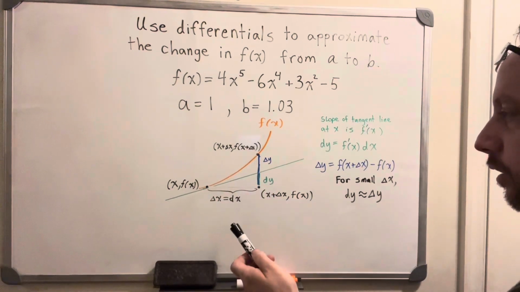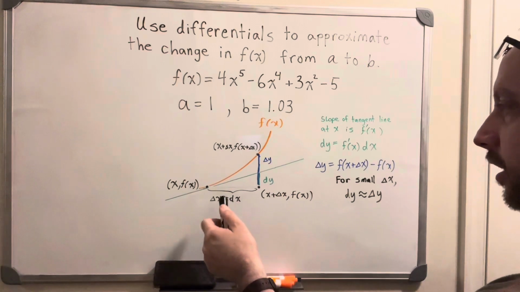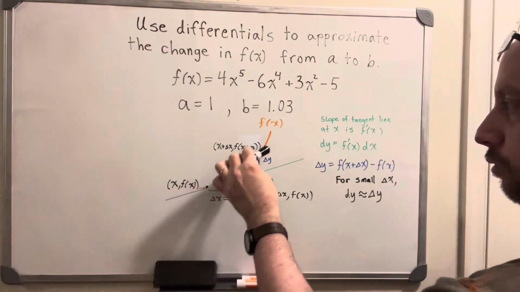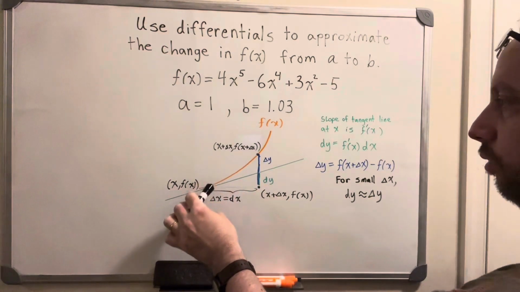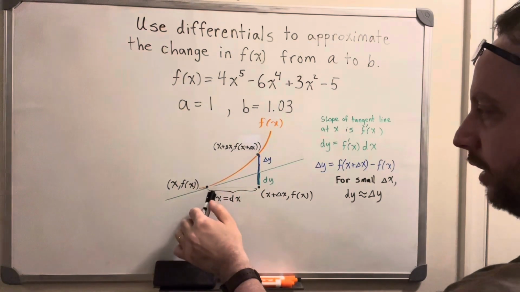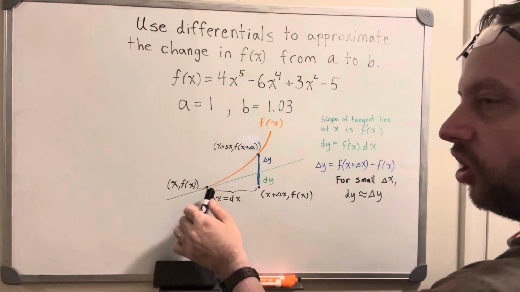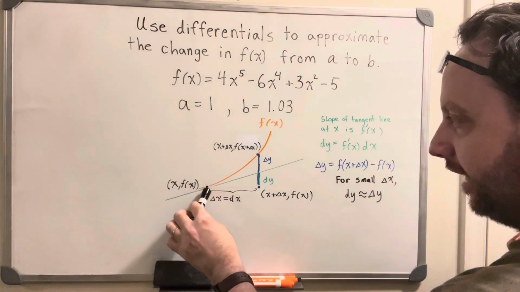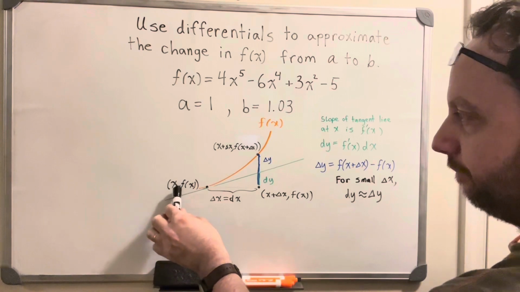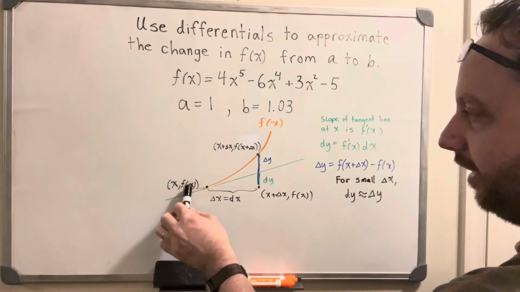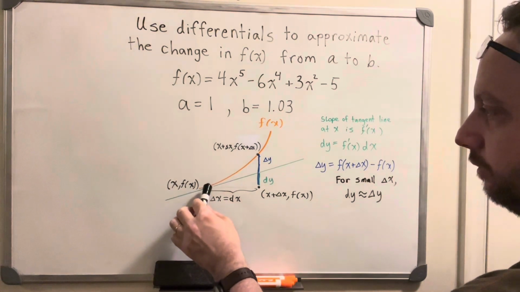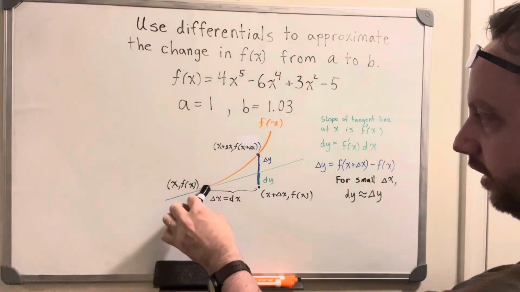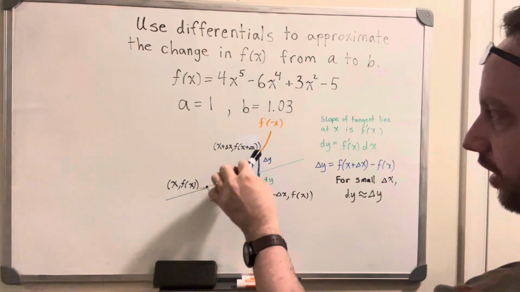There are two different notations here, depending on if you're talking about a point moving on the actual function, or if you want to talk about a point moving on a tangent line that is tangent to the function at this point, x, f of x. So first let's talk about the actual function and the point moving on the function.